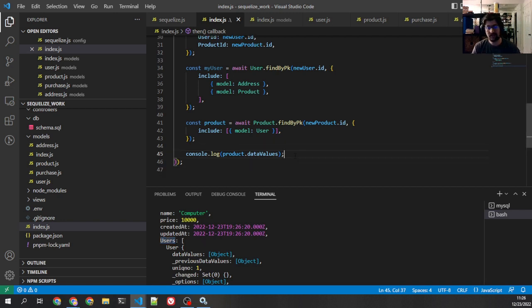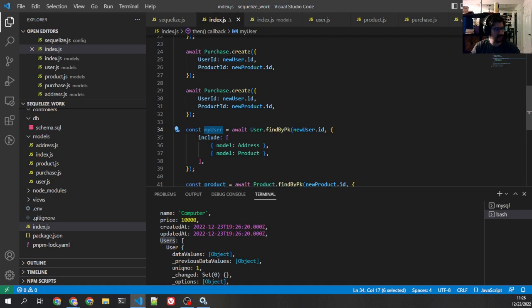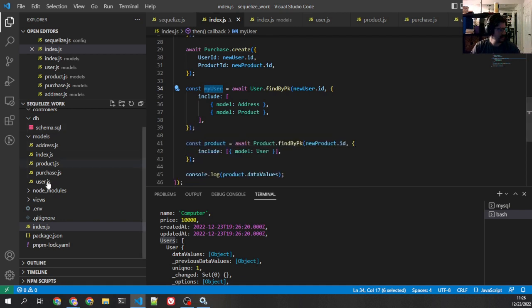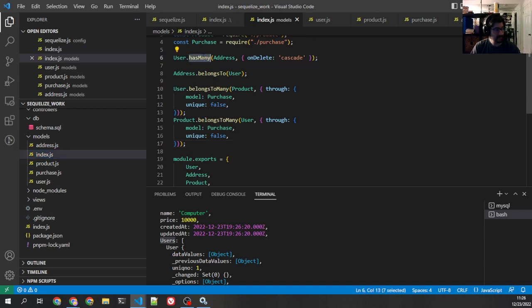So there are probably more fancy ways that you can do stuff with Sequelize, and I would encourage you to look into those as well, but this is how you would handle that. So to go over that again, for a one-to-many, the user has many addresses, so I say hasMany. On delete cascades, specify I want that to happen. The options are quite extensive. You can definitely look them up in the API. And then I say address belongsTo user.